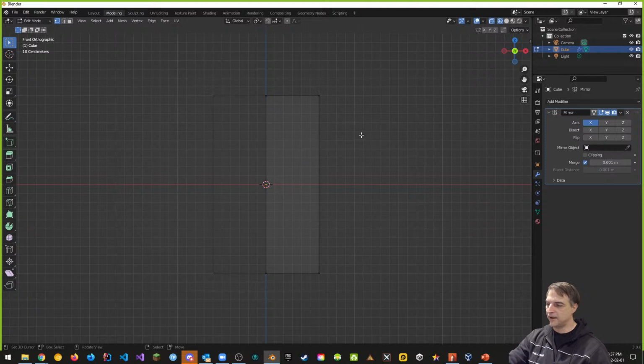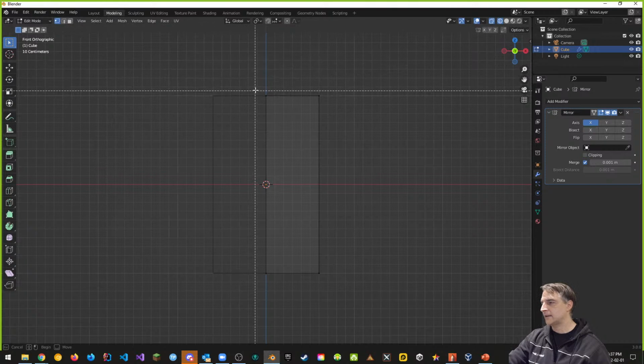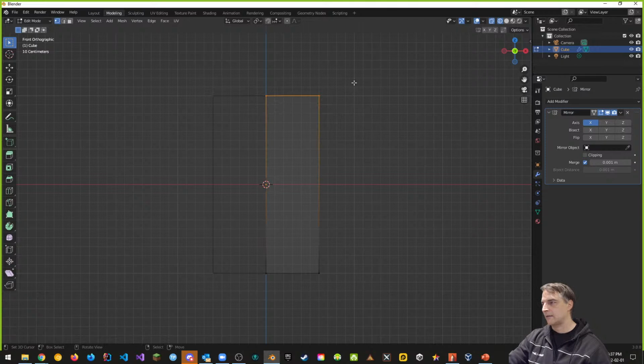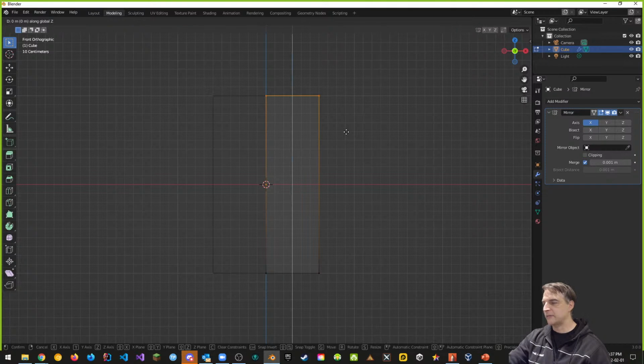Okay. Again, what we're doing is we're going to use box select mode. That's B, or you can use the select box select, and select the middle vertex as well as the right top vertex. Are you with me here? Got it. Good. Now, what you want to do is press the G key followed by the Z key immediately. No other clicks. G and then Z.